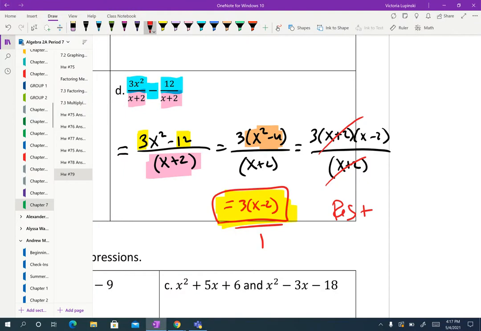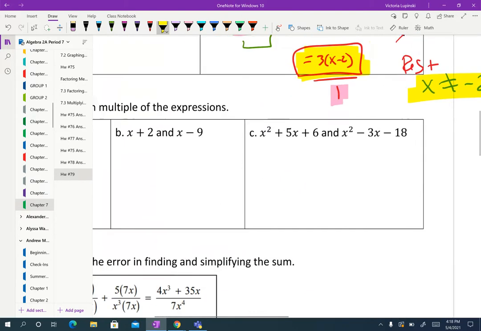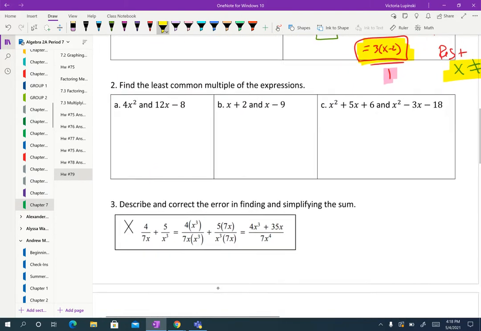Now, if there were no restrictions at any point, you could just say all real numbers. But if you want to check for sure, you have to check all of your denominators at every step. And even though they get completely canceled out in the final step, along the way, you would not be able to have an x value of -2 because that would give you a 0 in a denominator. So you do want to make sure that as you do these first four problems, you account for both.